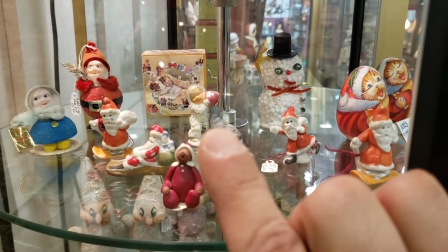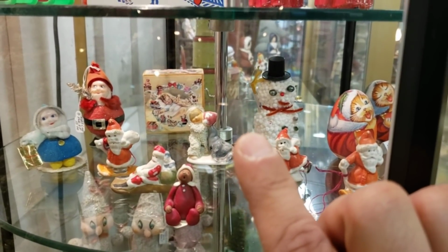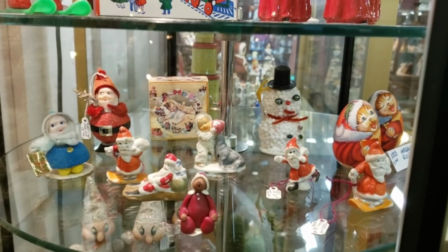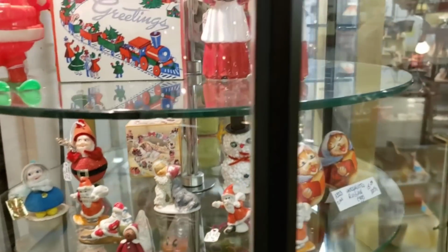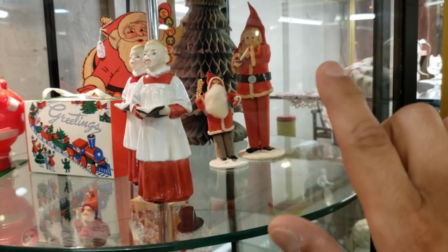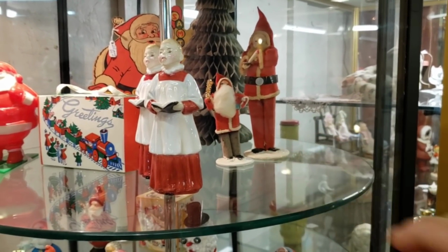Here, I'm pointing out the little boy, the little baby, playing with the seal. Now I won't say that it is a totally original Snow Baby, but those are what the original Snow Babies look like. They started off in Germany and they were much smaller. They were meant to be disposable. And again, I seem to be obsessed with Santa because I'm like, how much are you? He was 20. Now, his belt buckle was broken in the back, so I did not get him.